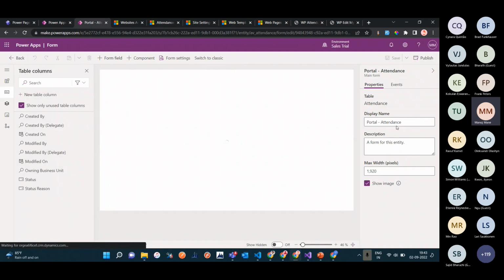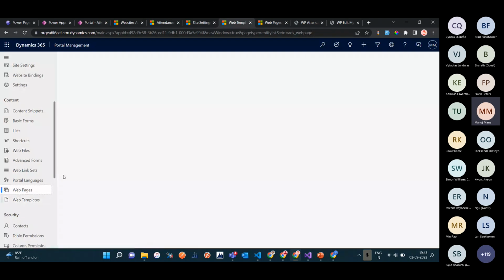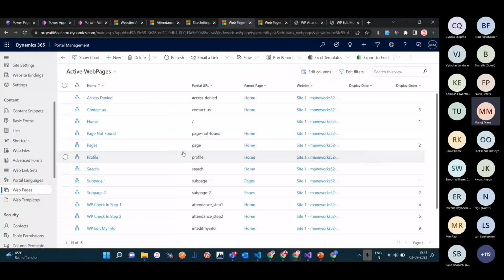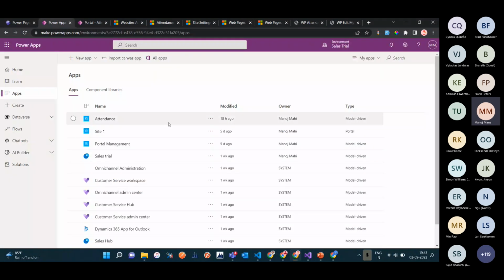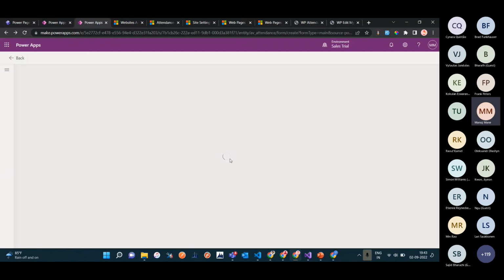Now you can see my dedicated portal form is ready. Whenever I want to use the out-of-the-box web pages with a basic form, I will use that form only, and not any out-of-the-box CRM form. I will do a similar thing for views. Whenever we want to use an entity list to show data on the web pages, I will create dedicated views for the portal.